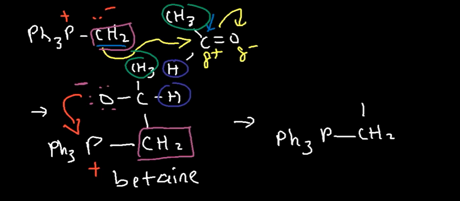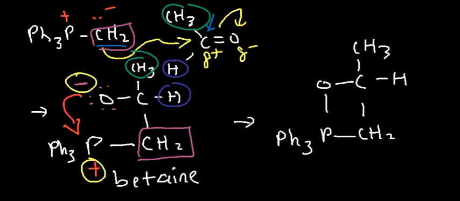Now, as you learned from Orgo 1, 4-membered rings are highly strained. They have a lot of angle strain. So this system will quickly decompose. What brings it together is the fact that we have opposite charges. And so that electrostatic interaction pulls the phosphorus and the oxygen atoms toward each other. So now, what's going to happen? How is this 4-membered ring going to break? By the way, this is called an oxaphosphetane.